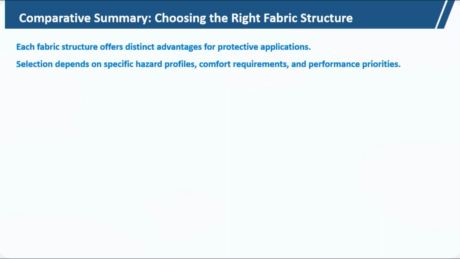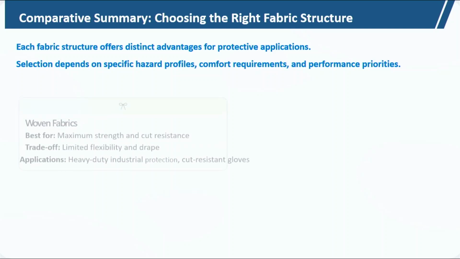So, let us try to see how to choose the right fabric structure. Each fabric has its distinct advantages in protective performance, and selection depends on the specific hazard: what type of hazard is there, the comfort requirement and the performance properties. We should select different types of fabric depending on the hazard type.